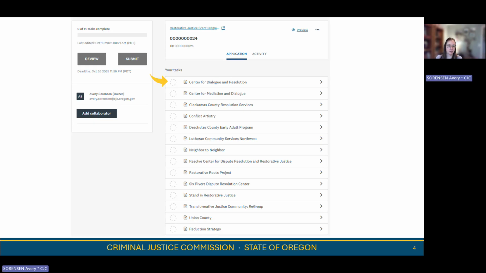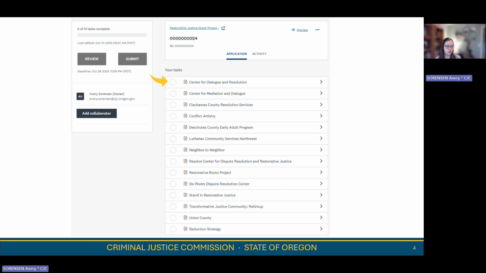All right, so that will take you here, which is your landing page for the scoring. You'll notice that there is a button over on the left-hand side to add a collaborator. Again, that is because it is nestled within the RJ program, where applicants could add multiple editors to the program. However, as GAC members, we ask that you do not use that button, since only GAC members' scoring will be considered as part of the application review process.